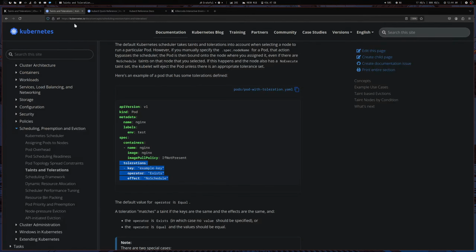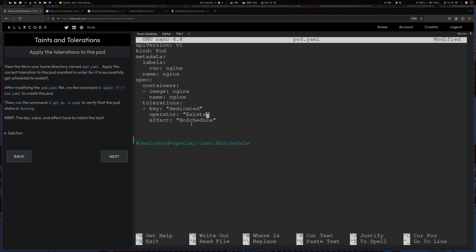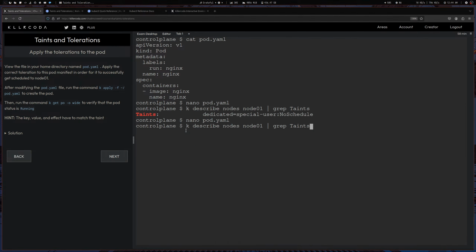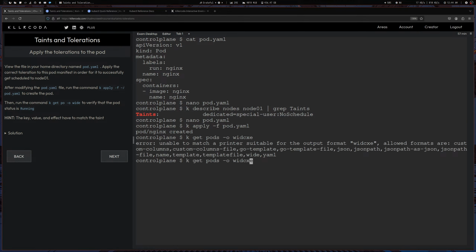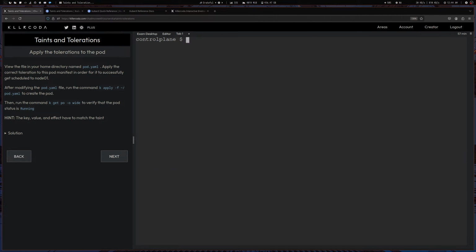Let's do it this way. This will work. Okay, apply pod.yaml. Okay, get pods minus o wide. Watch. And we have it running.